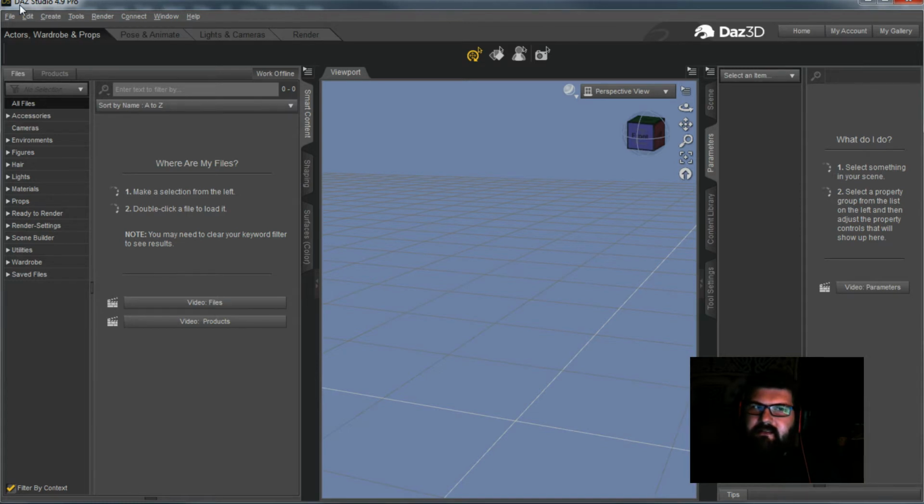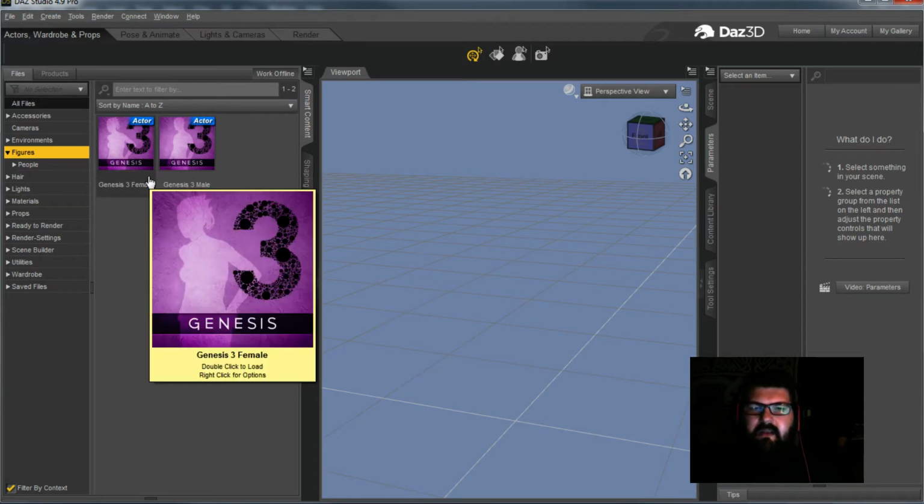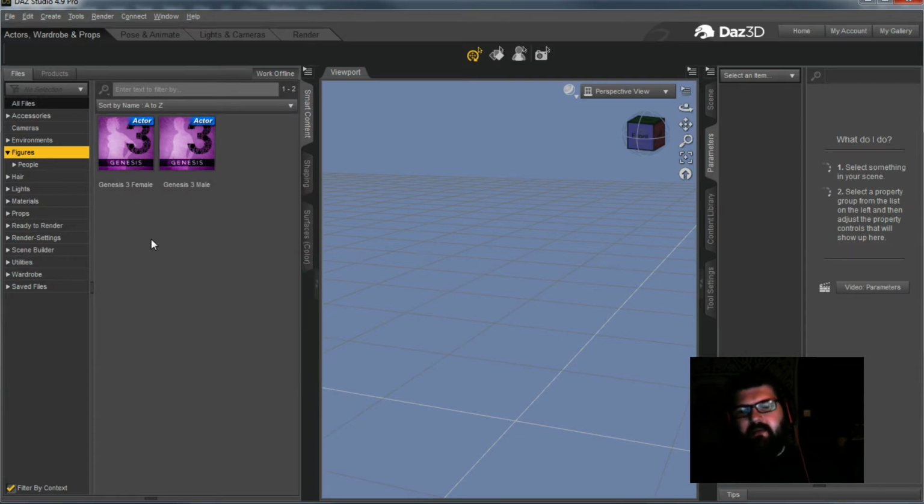You spell it D-A-Z Studio. And it's a free program, which is really cool. So basically everyone can just download it, but it has in-program purchases. Everyone gets for free the Daz Studio environment and 2 basic figures. Right now they keep coming out with different versions of their base character, and their 2 base characters are the Genesis 3 female and the Genesis 3 male.